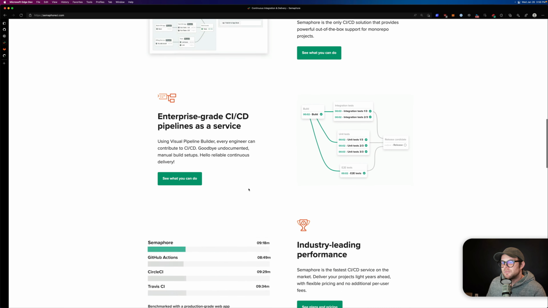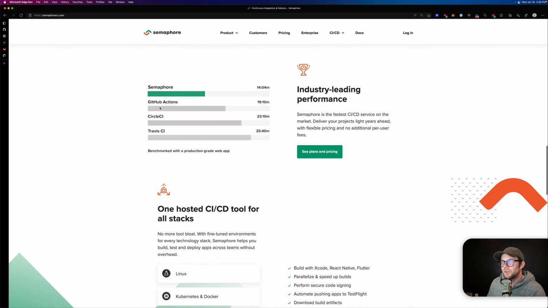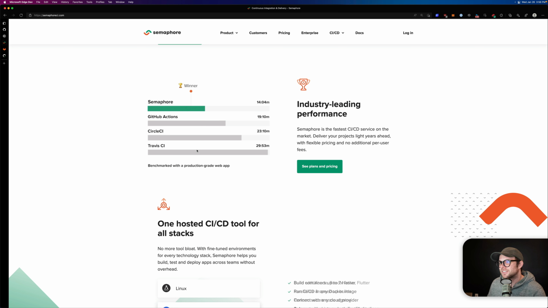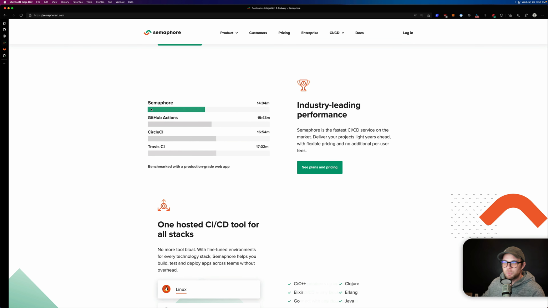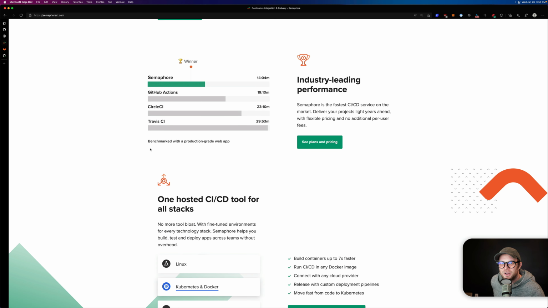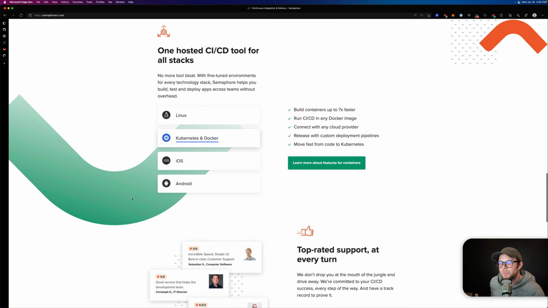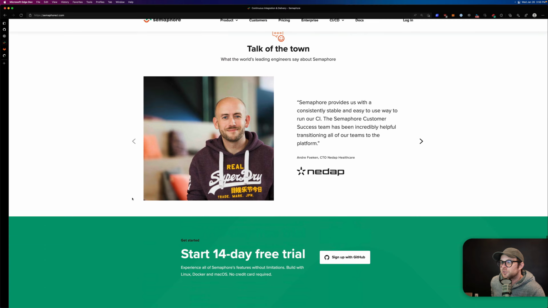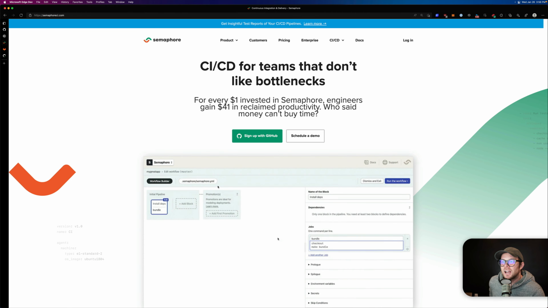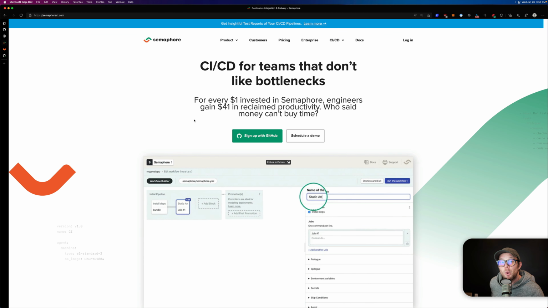You can see they have the patented benchmarks, though I don't know how much you can trust benchmarks from the company. It's like, we're the fastest. Okay. But they say they're the fastest, and that's pretty cool. So check it out. A lot of people use this one. I really like this one for the interface first and foremost. I thought this one was really transparent about what was going wrong when something was going wrong. And for that, I really liked it.